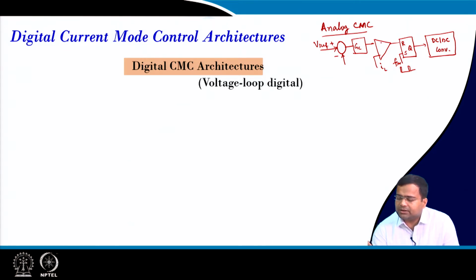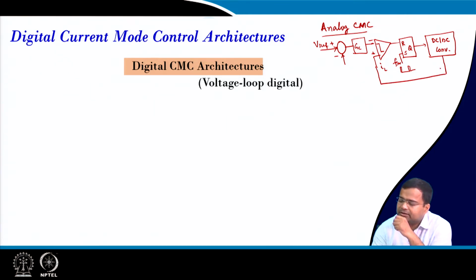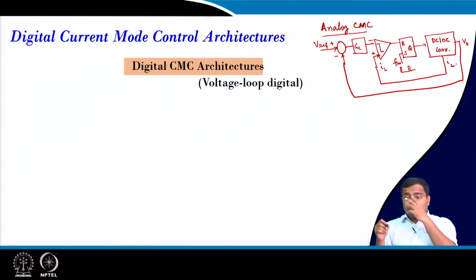This comparator, as long as the inductor current crosses this, there will be a plus and a minus, and we are taking the inductor current sense from here, and then we are taking the output voltage here. So, this is my output voltage, this is my inductor. It is a 2 loop control, we have an inner current loop and the outer voltage loop. Now, in this control, when you go for digital control, we are always taking the voltage loop in digital.